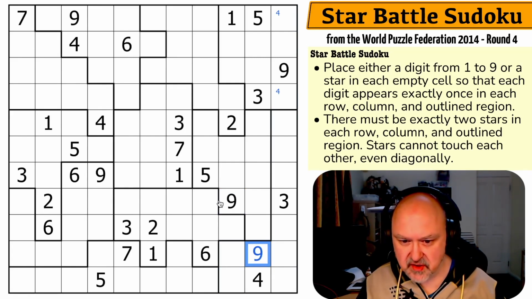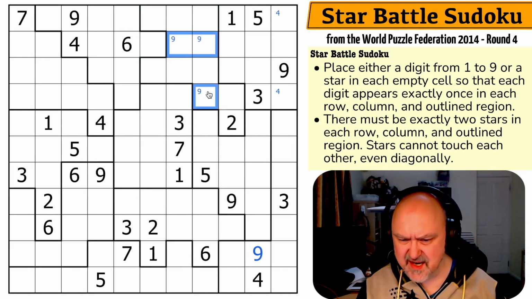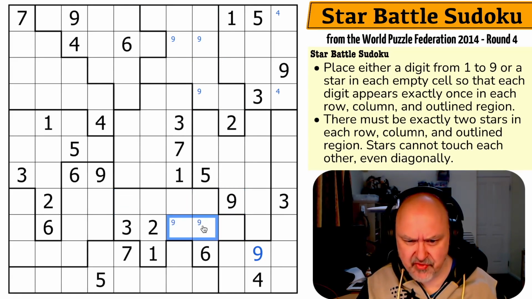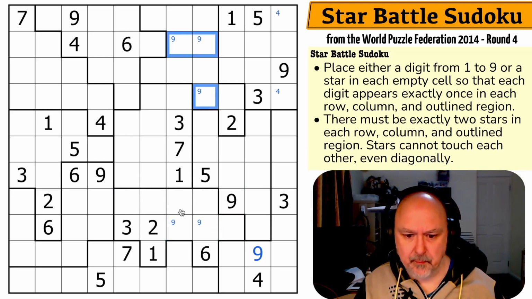That's cool. Can I continue with 9s? 9 is not there or in any of those or any of those. 9 is in one of those 3. 9 in this region can't be in those. That 9 sees all of those. So 9 is in one of those 2. Well, that's interesting because these are lining up.